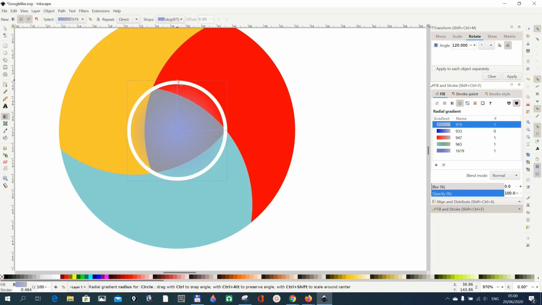There are two small circles here that we have to move, and then we'll see what will happen. So try to put it here until you see a cross, and then we moved it to this side a bit to make it a bit smaller.